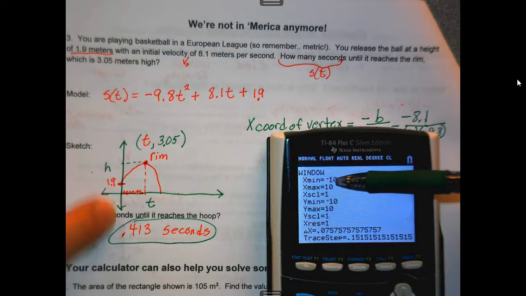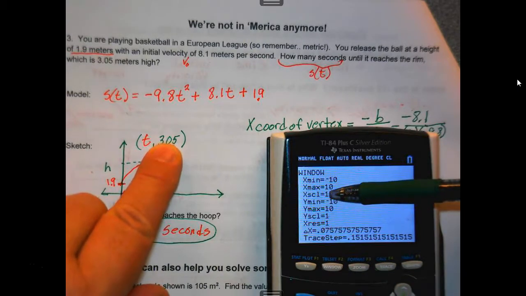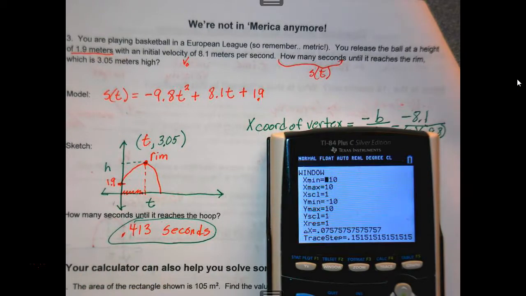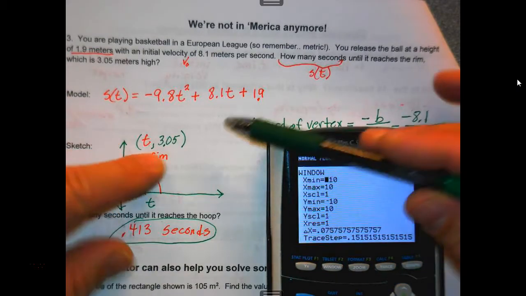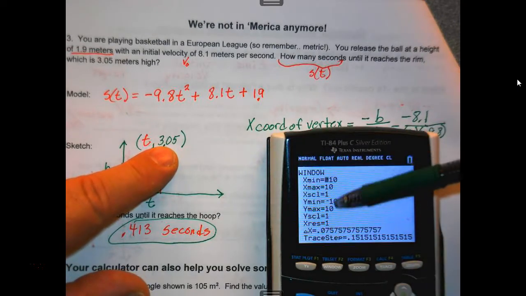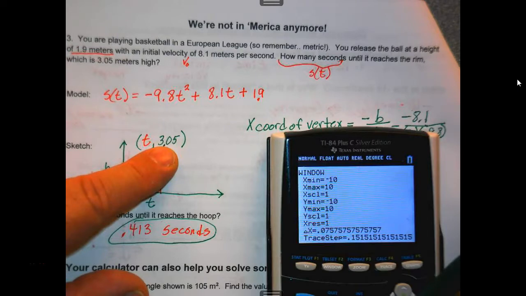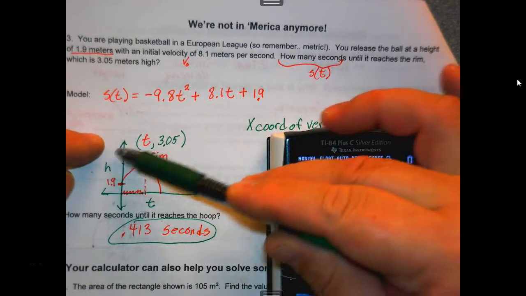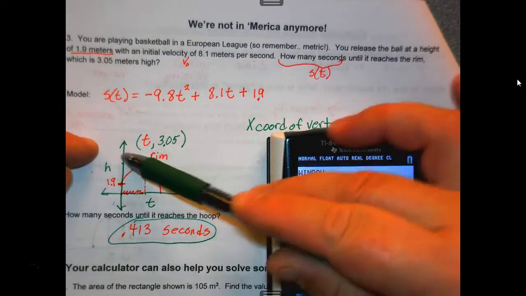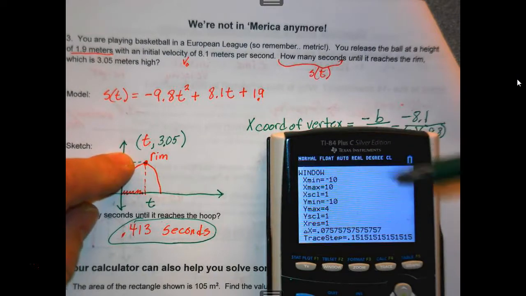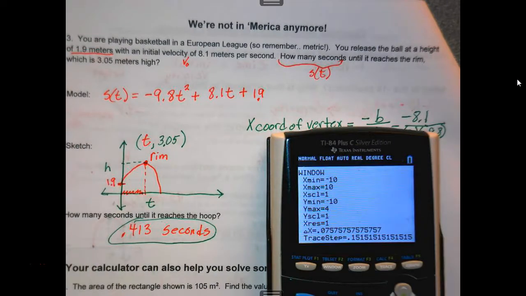I know that on my y-axis here, the highest it's going to be is 3.05. It might be a little off with the rounding issues in your calculator. So I did a maximum. I definitely know it's not going to go above 4. So that's why I put 4 on my y max. See how it's 10 here? I just put 4. So it's just cropping the picture, what I'm doing. Okay. So I just want to go a little bit forward. Remember yesterday we had 120? So I put like 140 there to crop in the whole thing.